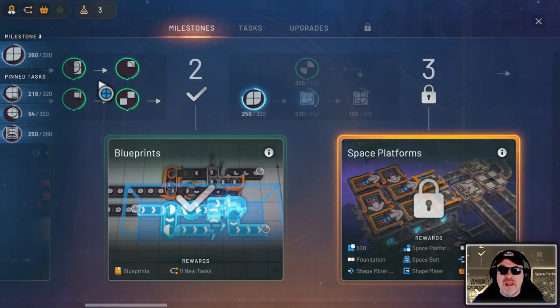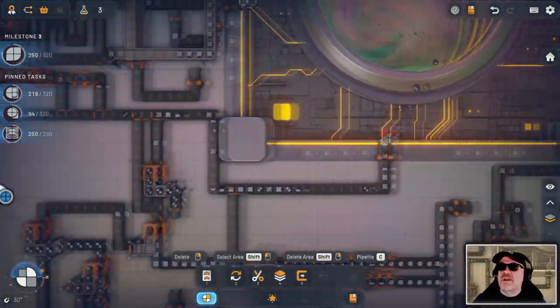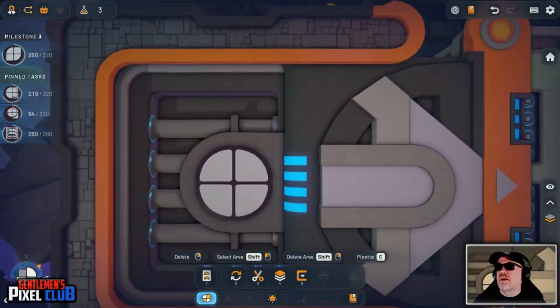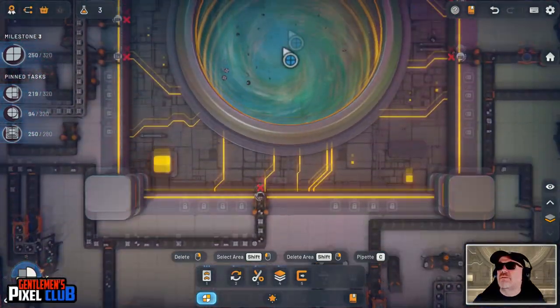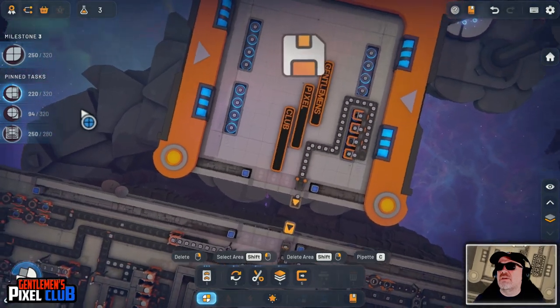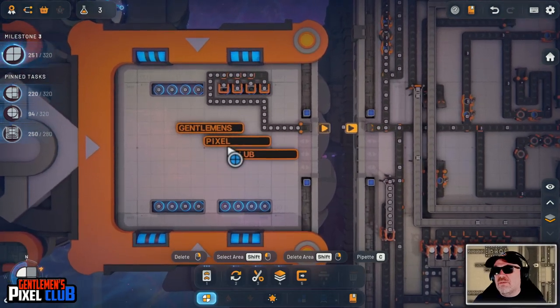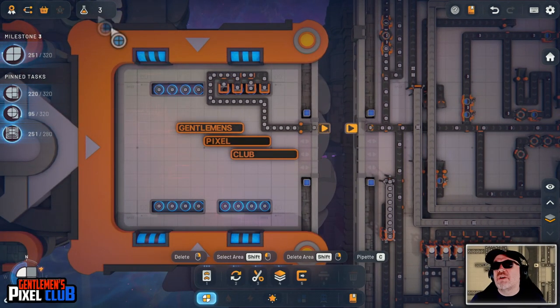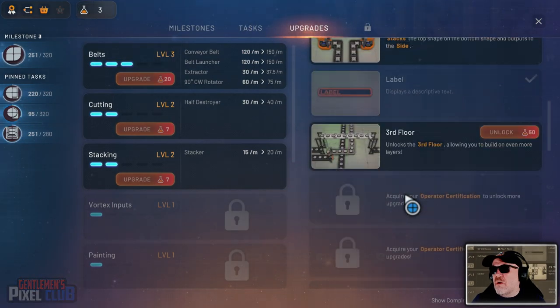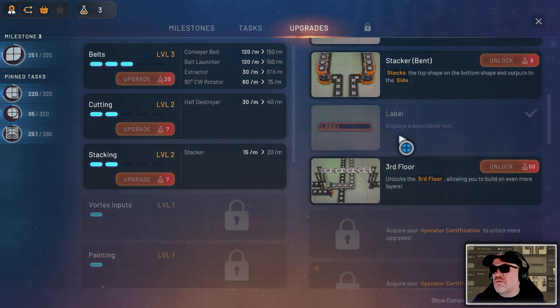So if we go back here and we pop back to the main screen, if we go over to here, where is it? Dear Lord, I can't find it. Yeah, if we have a look here and we do a little bit of rotating, the Gentleman's Pixel Club, that was done because I went into the research options and I had a few points and I could do upgrades, and I basically bought myself this label for 4 points. I don't have many points to do many upgrades now, but you can increase the speed of your belts, the cutting, the stacking.